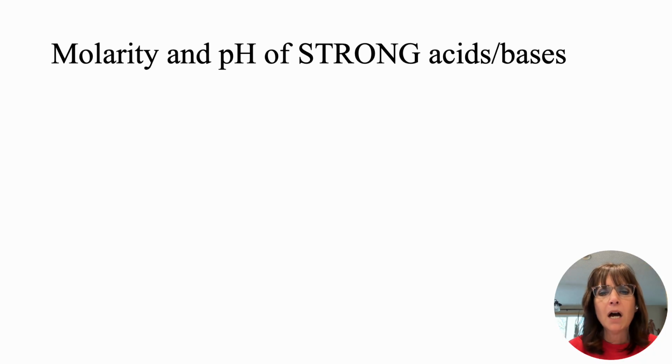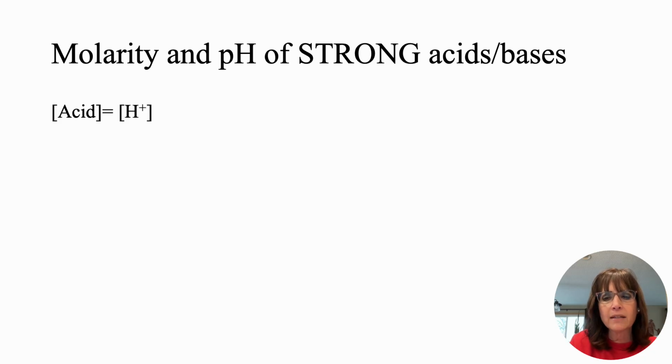I'm at home. Let's talk about molarity and pH of strong acids and bases. So we just talked about strong versus weak. Strong means it completely breaks down. This means easy math. The weak acids and bases, you guys, they're reversible reactions, so we have to use the K equation. It's not horrible, but it is a little bit harder. So let's show you how easy molarity and pH of strong acids and bases is.